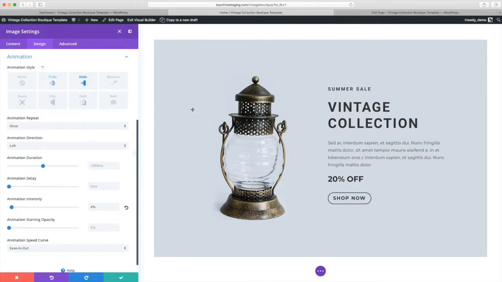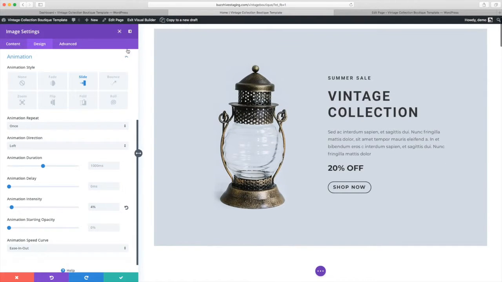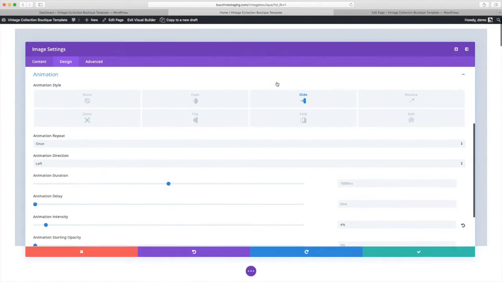This image currently slides in when the page loads, but if you didn't want it to do that, you could have it where it rolled in. We'll keep it at sliding in because we like the way that looks. So you'll see that the settings are all over here on the left side and the website is moved over to the right. And you can actually update that as well and change the way this whole layout is.